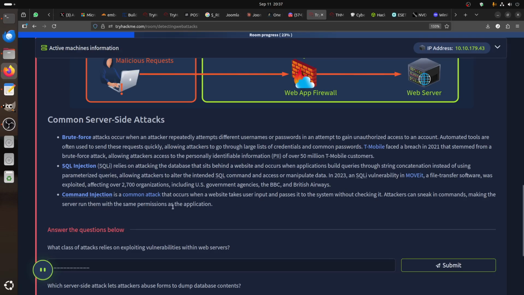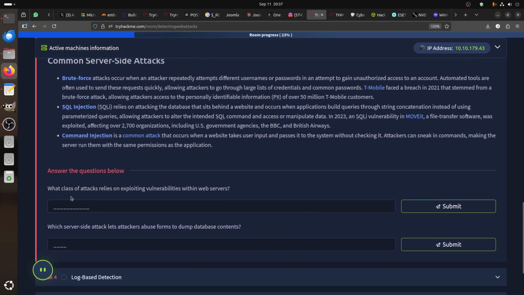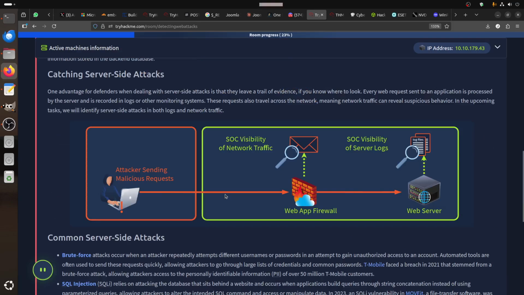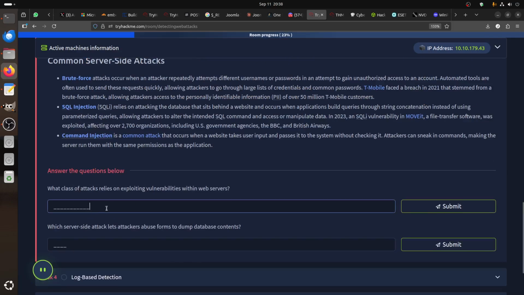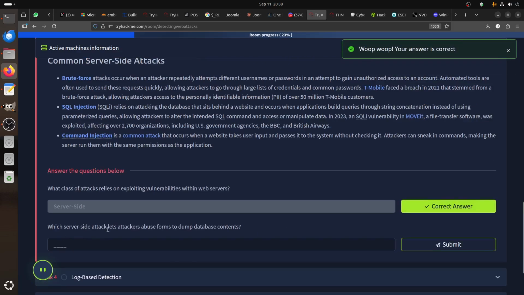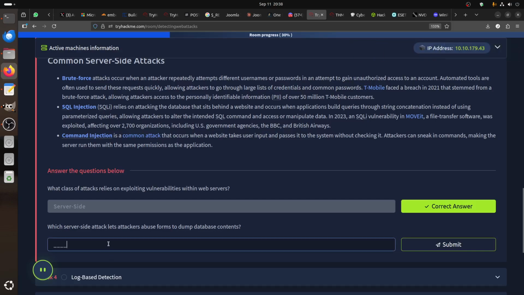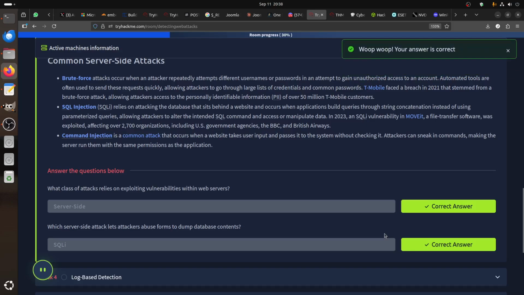Command injection is when website text input is passed to the system without checking it, of course without sanitization. What class of attack? Server side, yeah, it's called server side. Which server attack lets an attacker dump a database? SQL injection, and TryHackMe abbreviates it as SQLi. I'm not sure why they call it SQLi, but it might get mixed up with the other one.